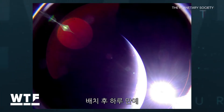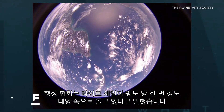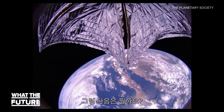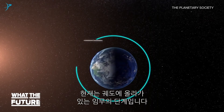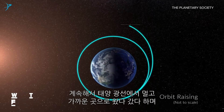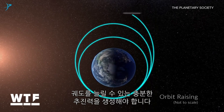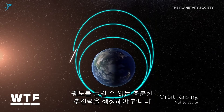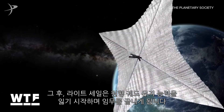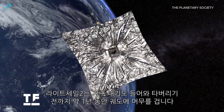Just a day after deployment, the Planetary Society said the LightSail was turning its broadside to the Sun about once per orbit, giving it a little push no stronger than the weight of a paperclip. Right now we're in the orbit-raising portion of the mission. For the next month, the spacecraft will continue swinging its sail into and away from the Sun's rays, which should generate enough thrust to raise its orbit. After that, it will start losing the ability to maintain a circular orbit, essentially ending the mission. LightSail 2 will stay in orbit for about a year before re-entering the Earth's atmosphere and burning up.